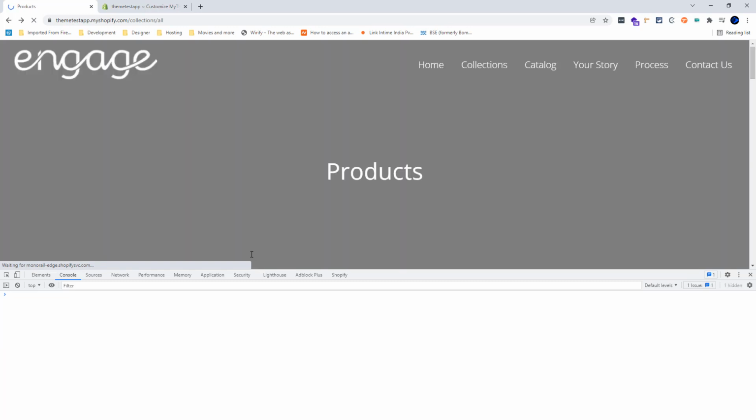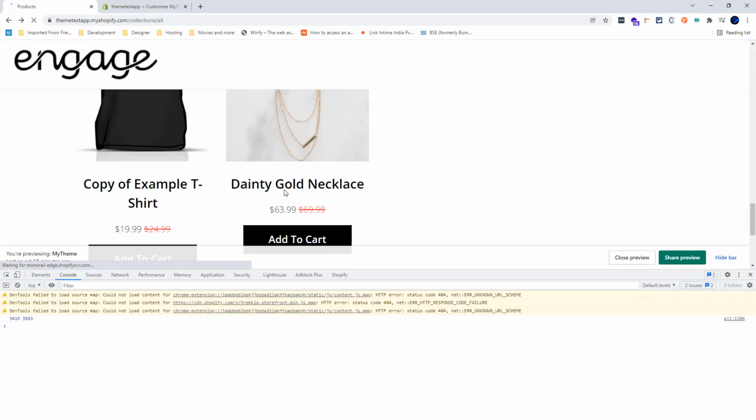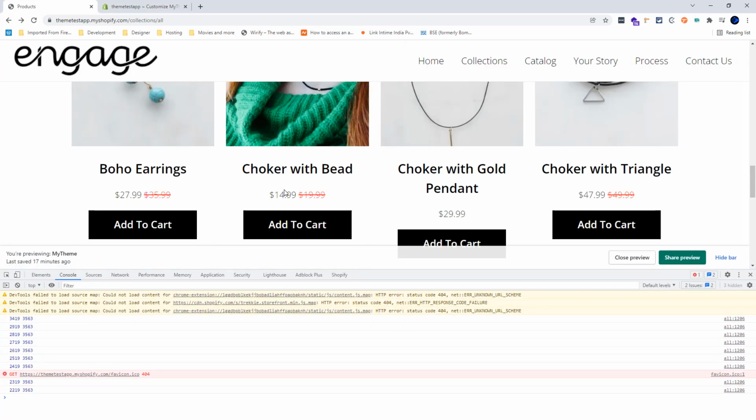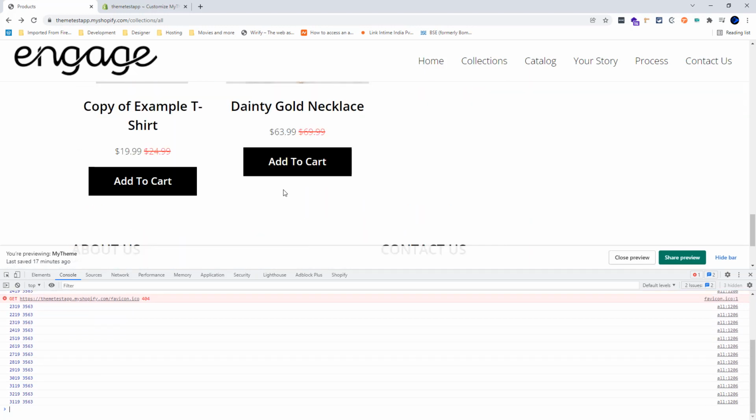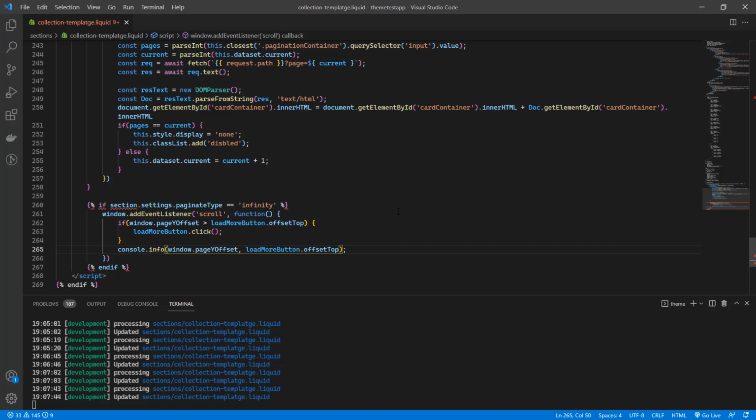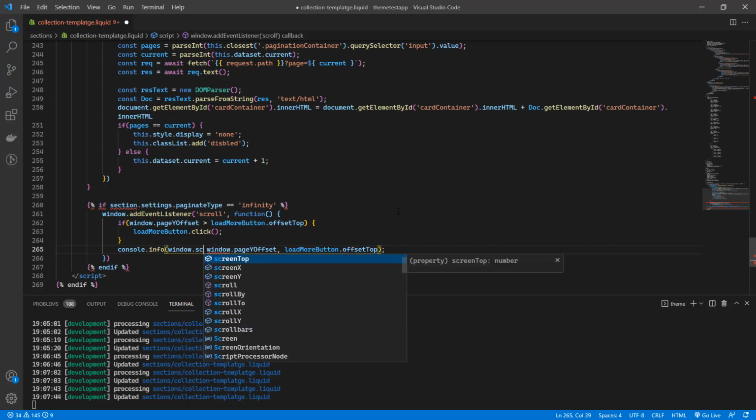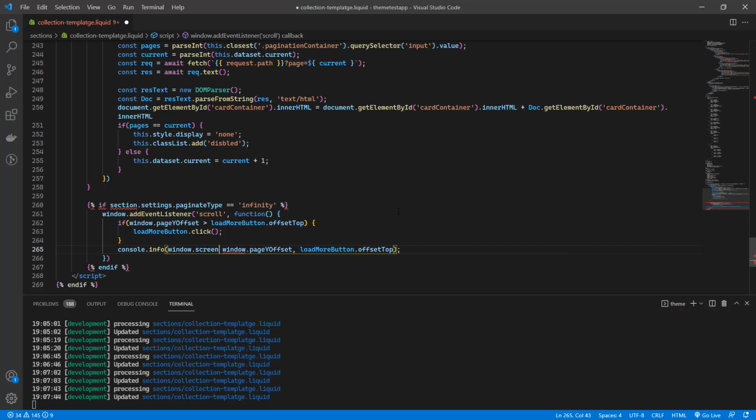And refresh. We want window dot screen also.